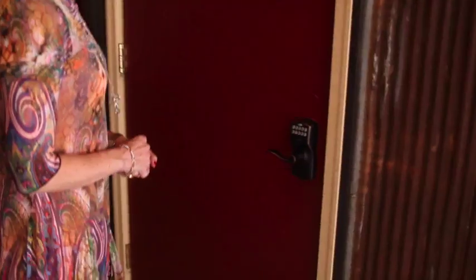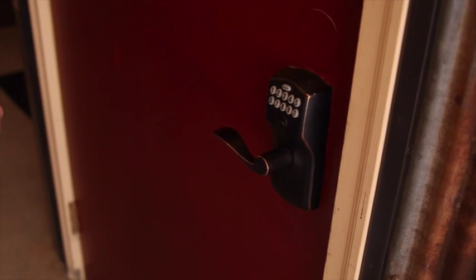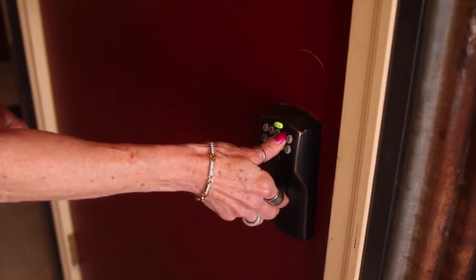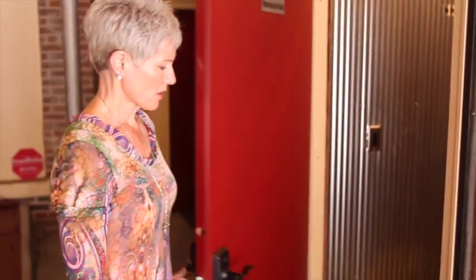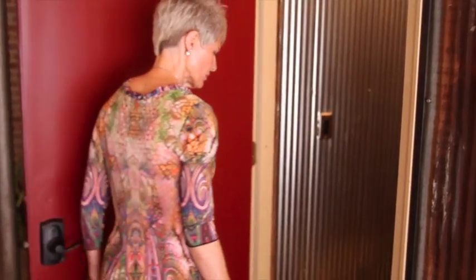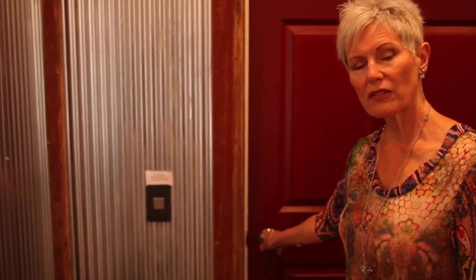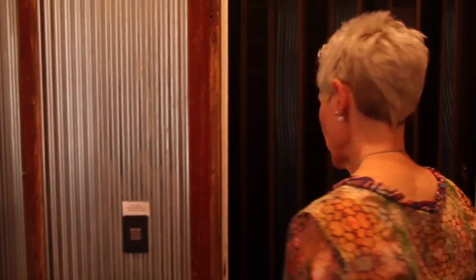So let's take a look at this access code. This is the security keypad that'll be on all of the doors that protect our property. To enter your code, you just push the appropriate numbers. We entered 1234 today. That is obviously not going to be your code, but you'll see how to enter them anyway. So this gets us into the elevator vestibule. Then we walk through this elevator vestibule area and we come to the elevator door. If you pull on this elevator door and it doesn't open, that means the cab is not here, and you'll just need to push this button to call the cab. So in this case, it's here.